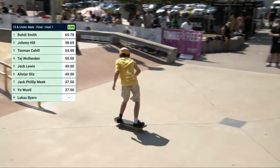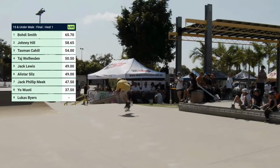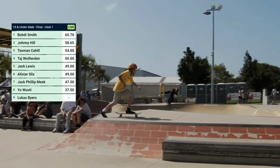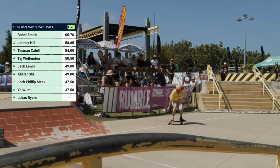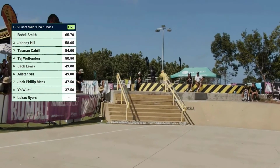Bohdi started off with the backside tail slide straight into a back lip. Both of these very valid tricks. That's a big spin and on flat. He's just stacking them up as fast as he can because he knows you've got to get the tricks in if you want to get that score. He is doing his best to impress our 3 judges. They have a mammoth task in front of them.